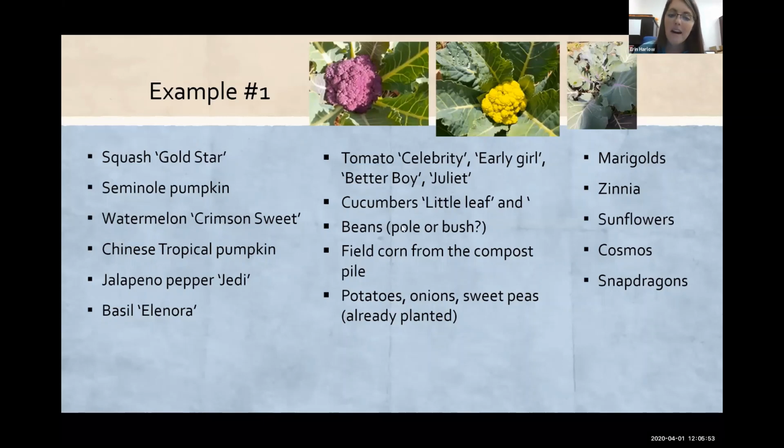So the problem I have is there is a whole bunch on my list, as you can see. I need to think about if I really am going to plant all of these things, what's it going to look like? I can't just go out there and randomly put things in the ground because I could really mess myself up. One, my trellising is not right. Two, my watering's off. I'll mention companion planting in a minute. Some things don't like to be next to each other. My squash could easily eat my peppers, meaning they're going to take them over. So I have to plan out where I am going to put this stuff.